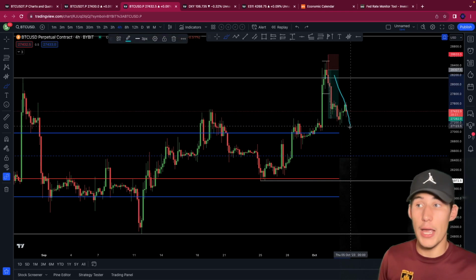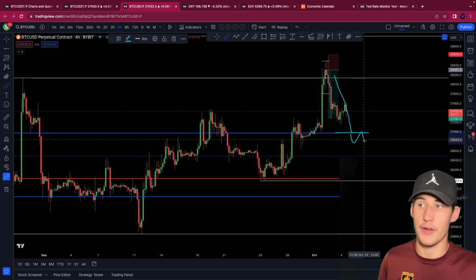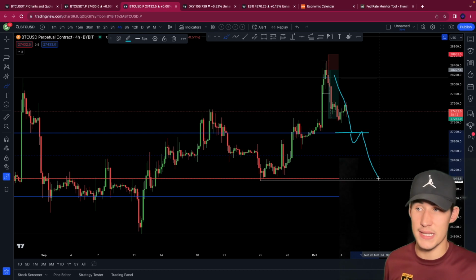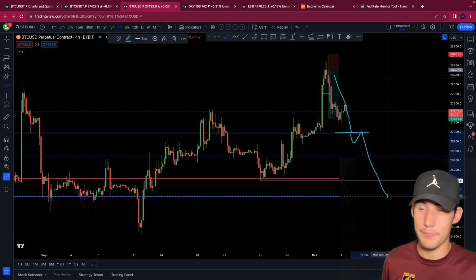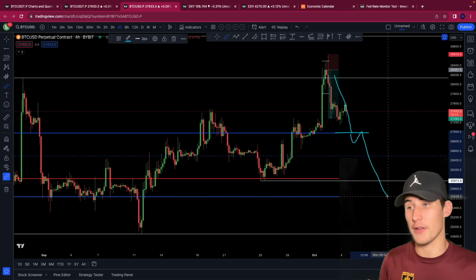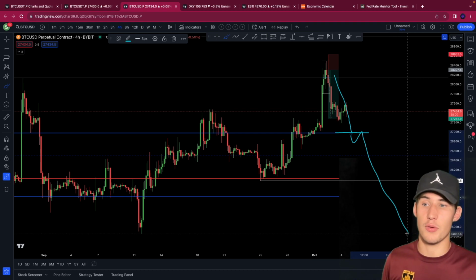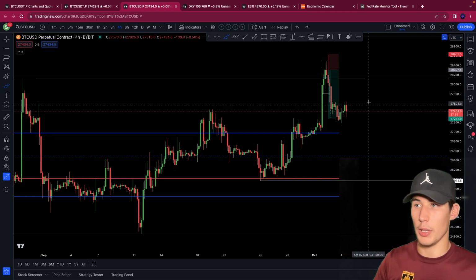So I am actually targeting value area high here. Now, if we get accepted back into value area high, then I will be looking for lower prices such as 26,000 at the POC, maybe even value area low if we break below that, 25,600. And if we break below 25,600, value area low, then I'm looking for range low down here at 24,850.